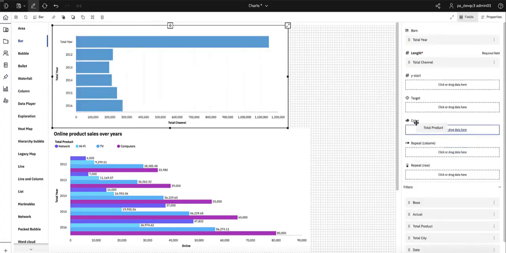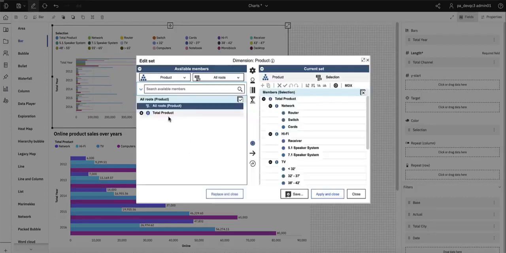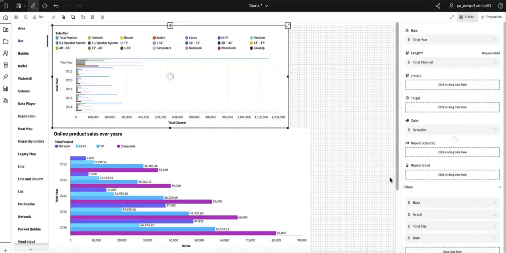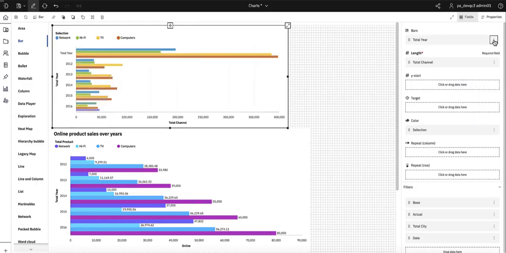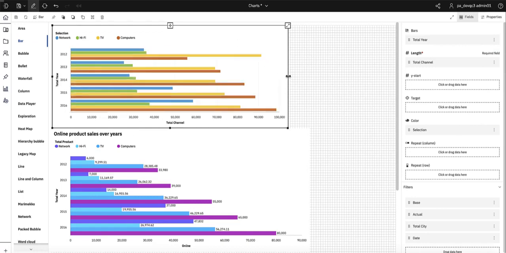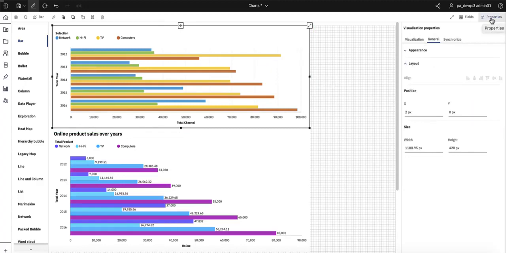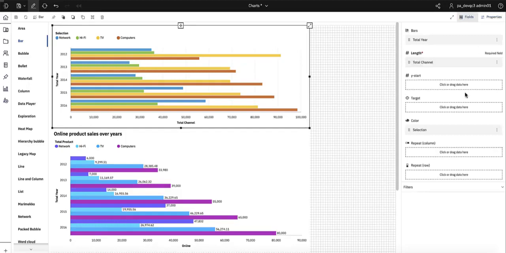I can now manage my visualization by using the Fields panel exclusively, without the need of going back to the server tree. I can easily access Set Editor to modify the dataset I am working with. Depending on the data slot I'm working with, I can select to display the entire set, the individual members of the set, or certain levels of the dimension. I can drag and drop dimensions to different fields to change my visualizations. I can customize the chart by sorting the data, hiding certain data points, or, such as here, I hid the totals for years and products to avoid skewing of the graphics.